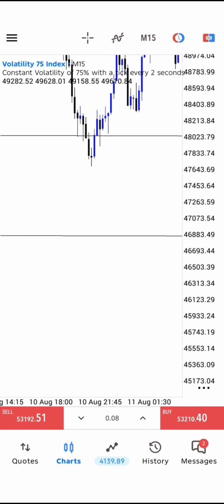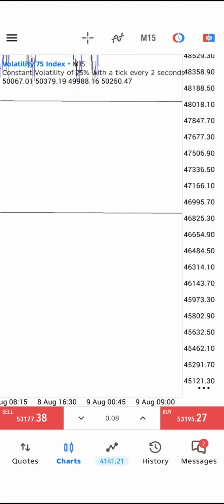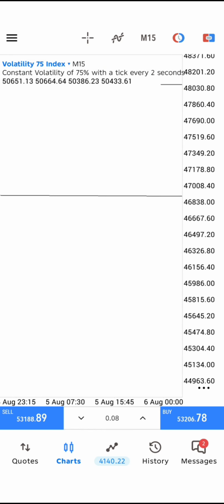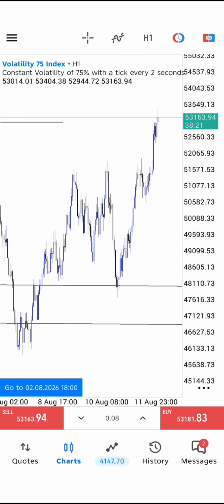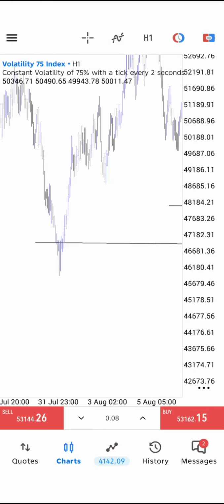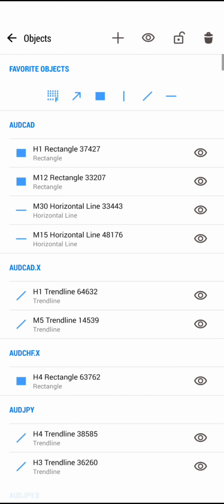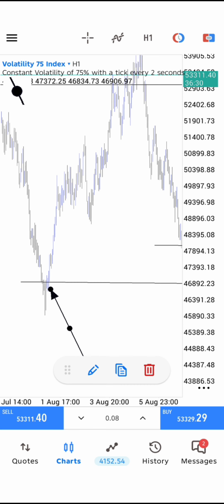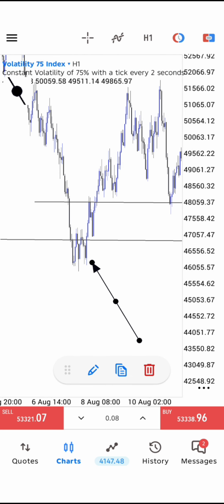So this is the first. No, let's come to this place. The first one here. Good. I need to show you something, okay? Now this was the first one, the first daily zone that we marked. Let's go and see how price rejected from there. Even on the 1 hour time frame, you can see the confirmation clearly.